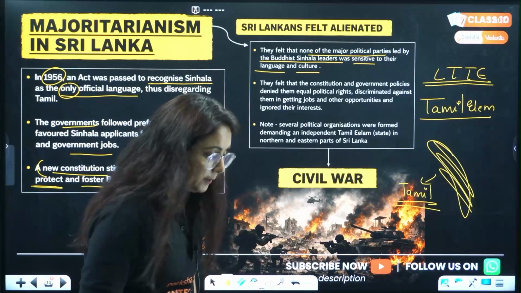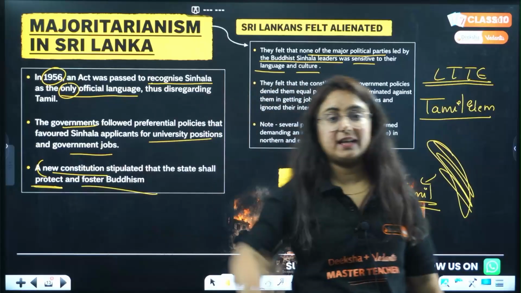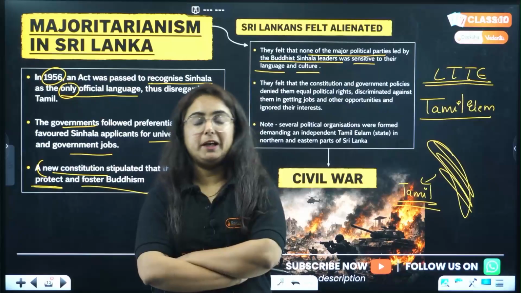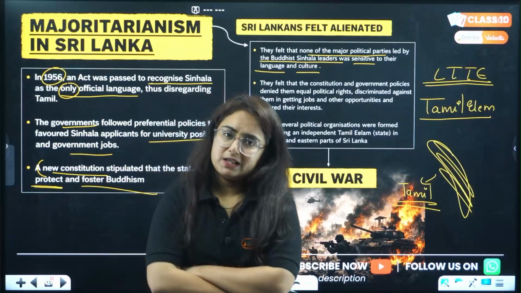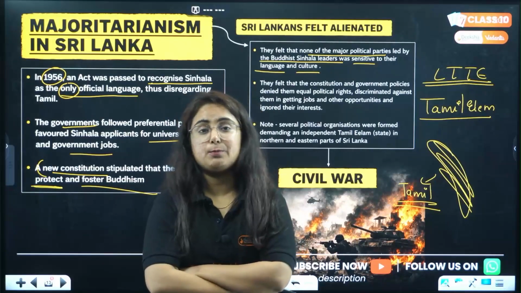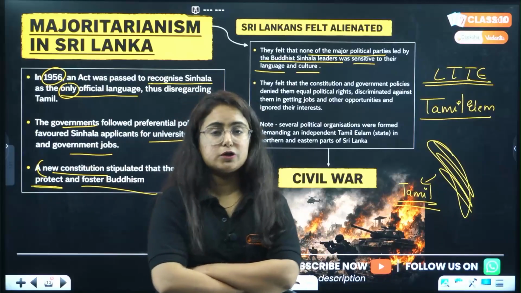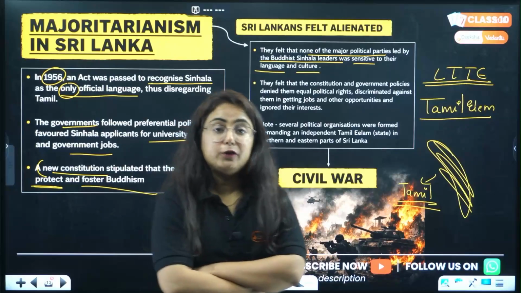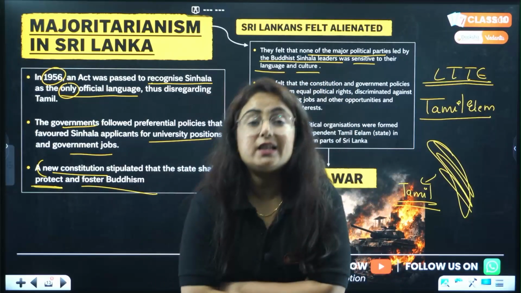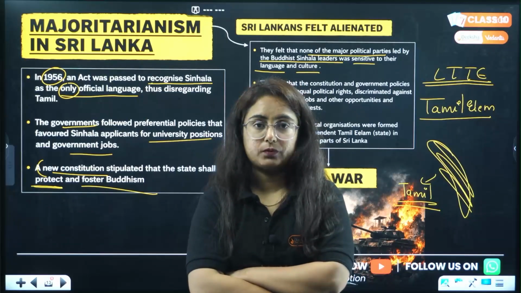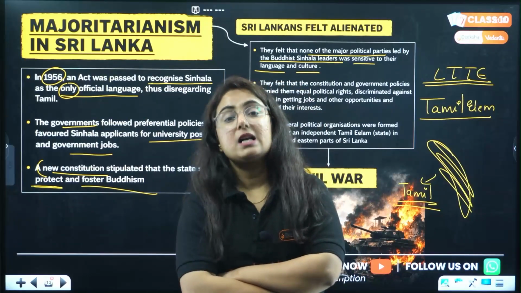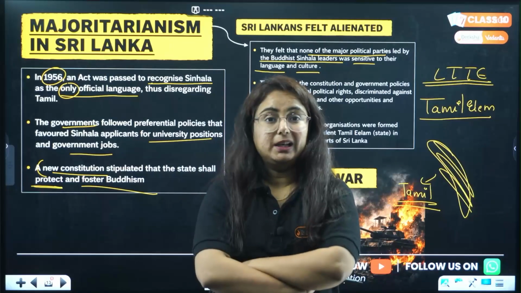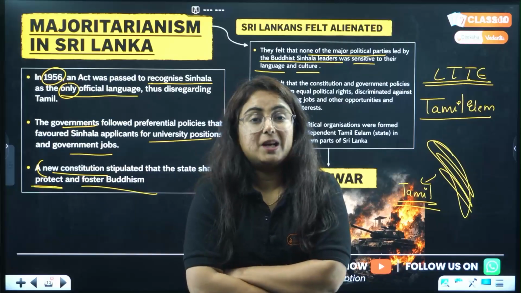Right? So here, let's take another case. What if majoritarian policies were made by Sinhala people? Tamils demanded their rights, and what if Sinhalas had provided them their rights according to the proportion of population? They would have lived peacefully, right? And if you are providing them equal rights, that is what is known as power sharing. What if they form a government in which the government numbers of Tamils shall be according to the proportion of the population? They will be quite happier.